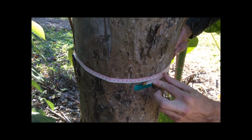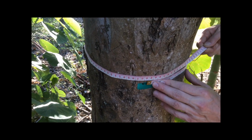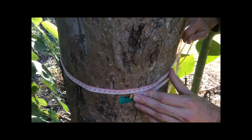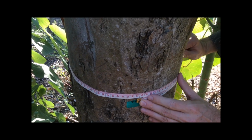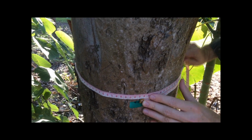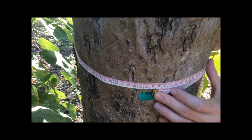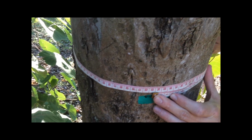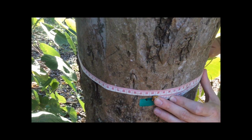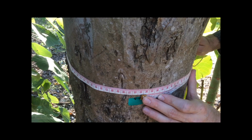At 1.3 metres, as indicated with the green tape here, we pull the tape around the tree trunk very tightly and perpendicular to the lay of the ground at the bottom. The diameter in centimetres and millimetres has to be displayed on the correct side of the tape and is visible around the entire tree trunk. Ensure that the tape isn't twisted as incorrect measurements will be given.